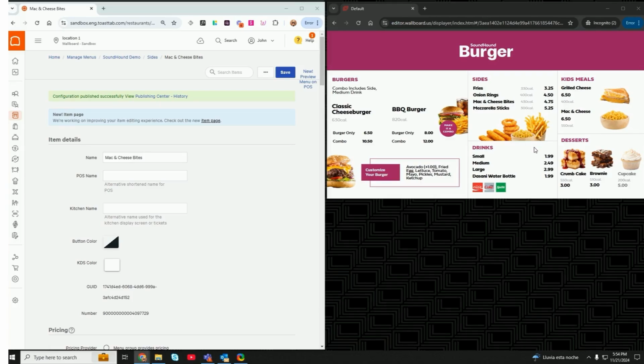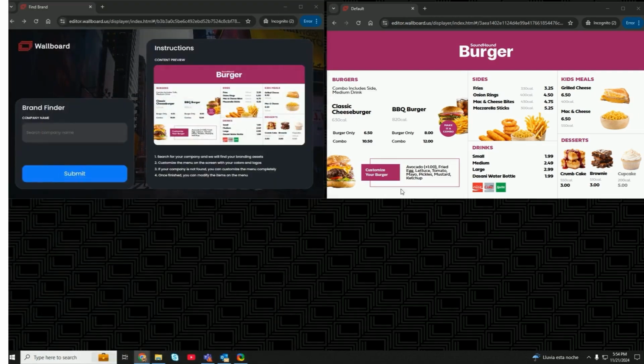So you wouldn't even notice that this entire menu just changed, or that an item on it changed, whether again it's out of stock or the price. So that's just one example. But again, as you add or remove items from your sides, those could also be placed within this zone.